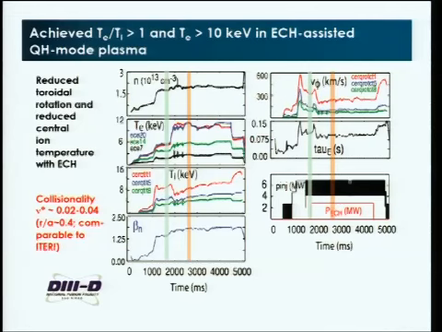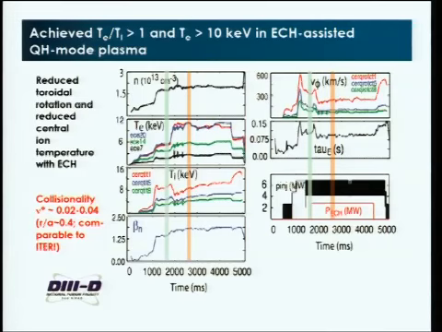This allows us to increase the central electron temperature quite substantially and the electron temperature gradient. So we see that there's a change here in the central channels from 6 to about 11 keV. And interestingly enough, there's a deterioration now in global confinement by about 20% here. There's a loss of momentum, the toroidal rotation is reduced, and the ion temperature is reduced here. So there's clearly a loss in ion confinement when we do this.